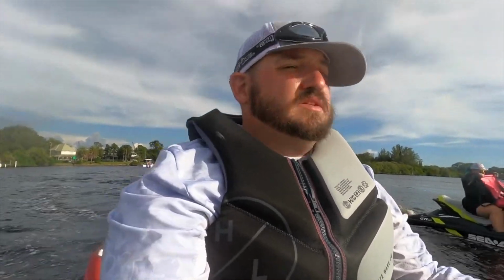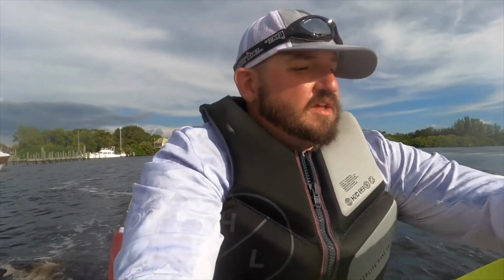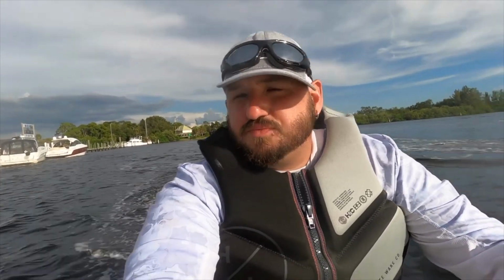So we're gonna head back out into the Gulf or into the Intercoastal and see what other things we can get up to. Got just over a half a tank of gas. I think we should be able to get back at least to the truck and still have plenty of gas. The limiting factor at this point is becoming the daylight. It's about 6 o'clock, and as we're getting closer into fall, sunset's getting a little earlier. I think sunset today is about 7:30. See what else we can do in the remaining daylight we have left.